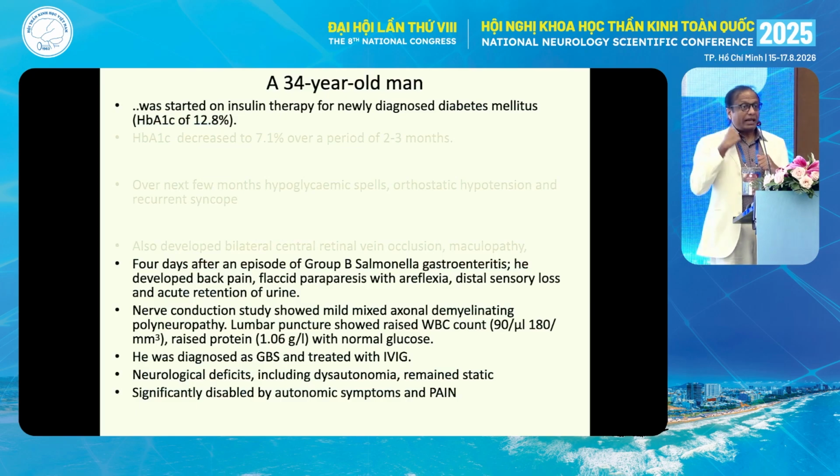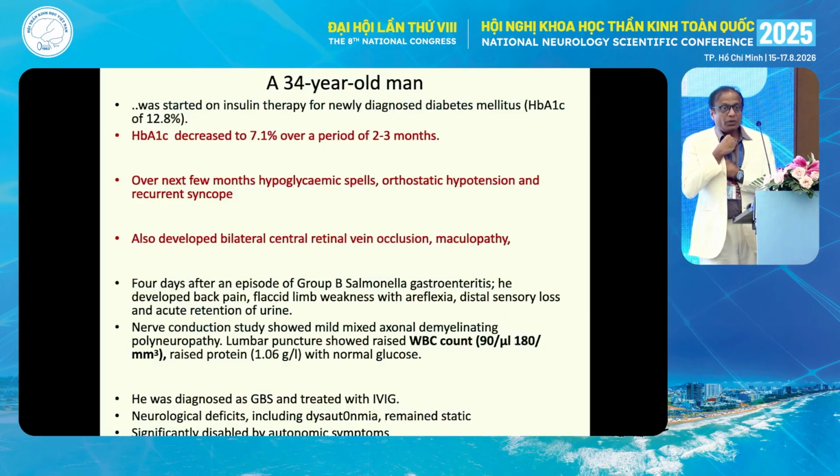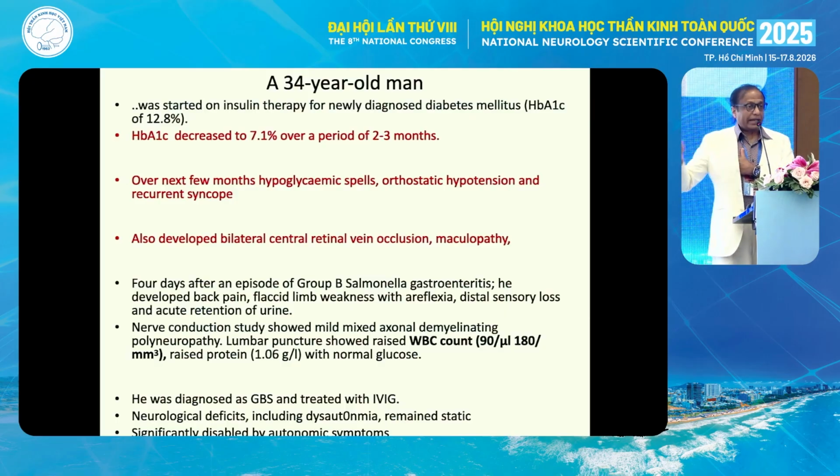At this point, the hospital doctors called us again and said, your patient is not well at all. Can you come and review the patient again? And that's when we realized that this patient had been diagnosed with diabetes just a few months ago. At that time, his HbA1c was 12.8. Because he was a young man, he was very upset that he had developed diabetes. So he went into a severe diet. He didn't eat very much, and his blood sugars went down from 12 to 7.